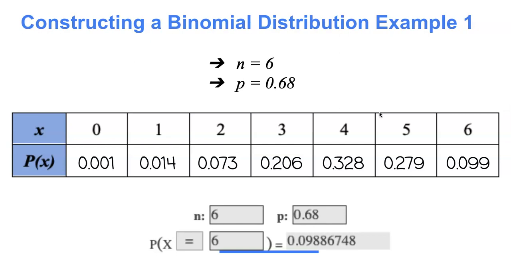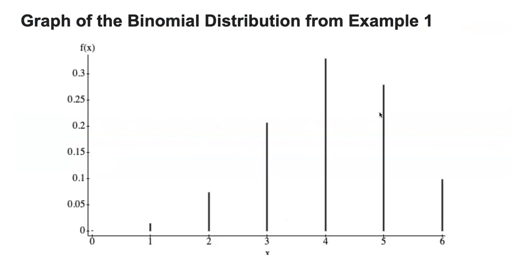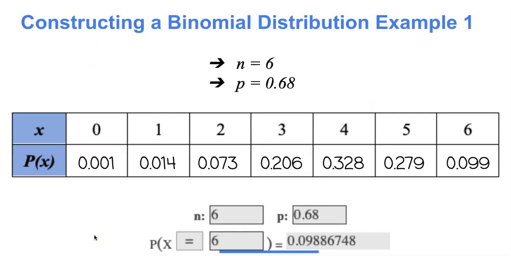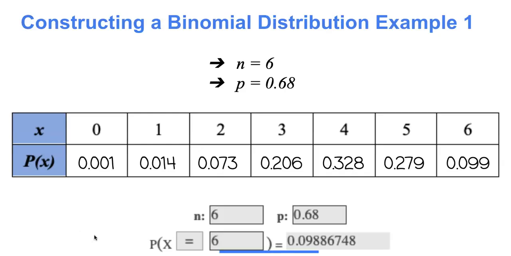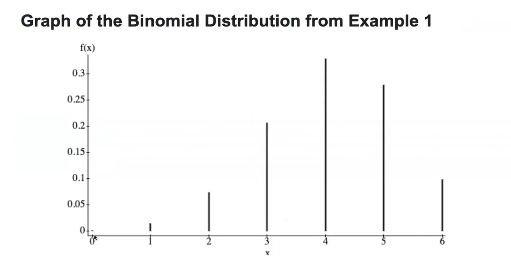And you know what we can do is we can even graph this, okay? So if I graph this binomial distribution, it's going to look like this. We're expecting that the probability of about 4 people saying yes is going to be about the highest. And the chance that none of them use Facebook is probably going to be very low because remember, about 68% of everybody we surveyed in a bigger sample said they use Facebook. So that's how you can create a graph of the binomial distribution. All we did was graph this table this way. And you know where I got this? I actually just took a screenshot of what StatCrunch created for us.